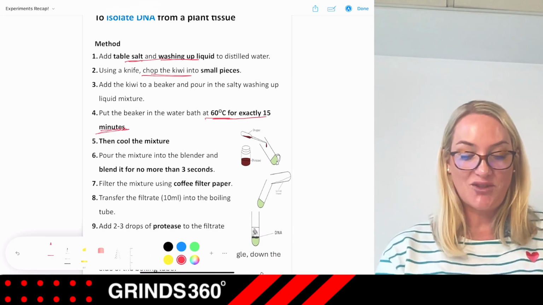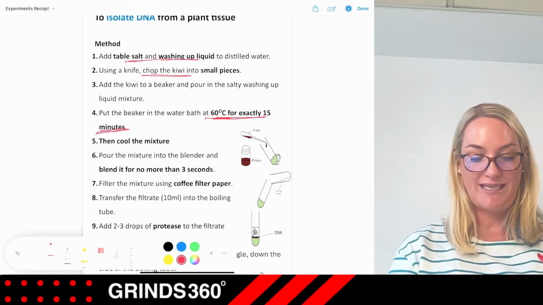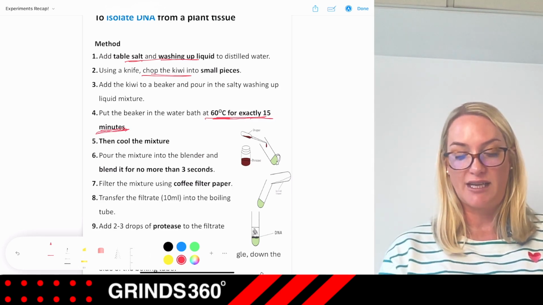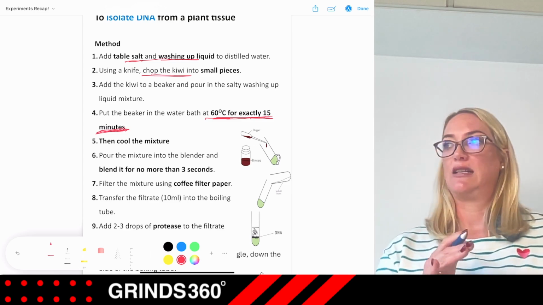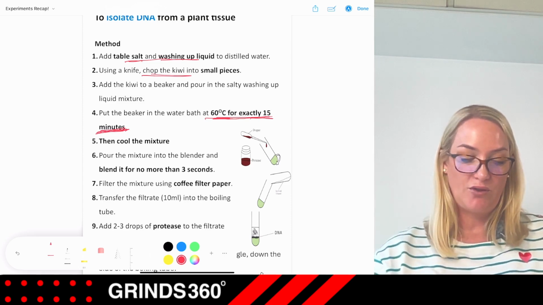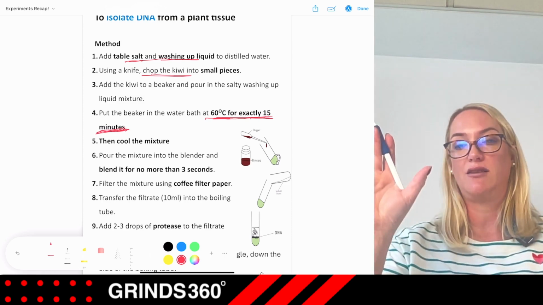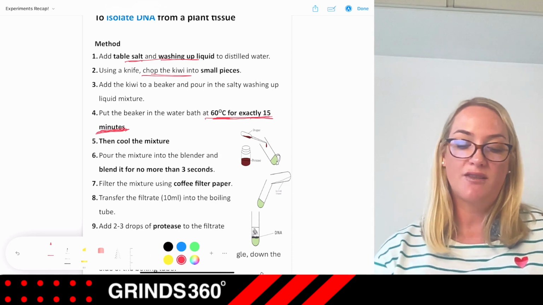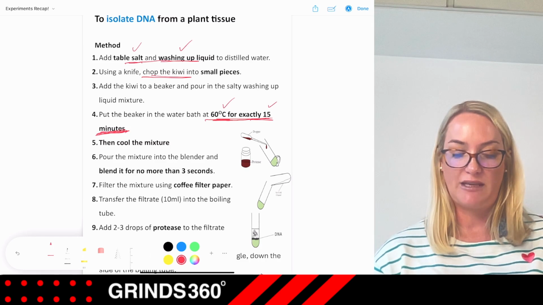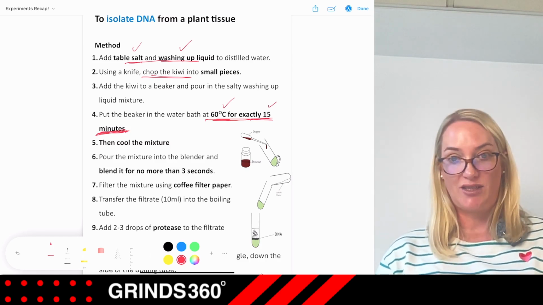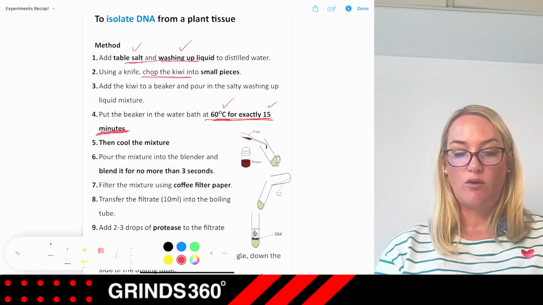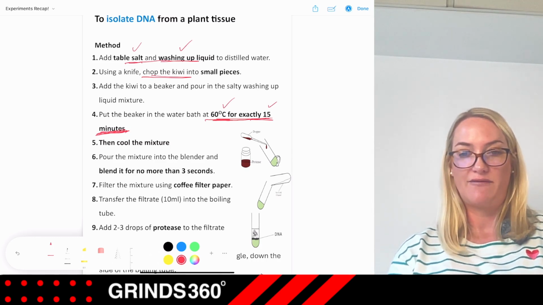This summer, you had to have mentioned 60 degrees for 15 minutes. If a student said 60 degrees on their own, they got nothing. So they wanted a reference there to time. When we look at experiments in 9 and 10, we'll go through this, but at the beginning of the marking conference, there were marks for table salt on its own, washing up liquid on its own, 60 degrees on its own and 15 minutes. And then they changed this. They said we want table salt and washing up liquid referenced together to get the mark. We want 60 degrees and they must say 15 minutes referenced together to get the mark.